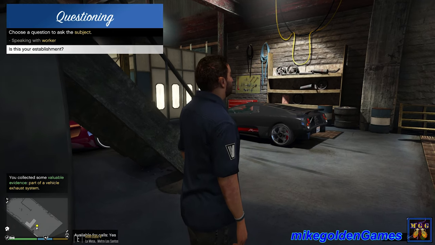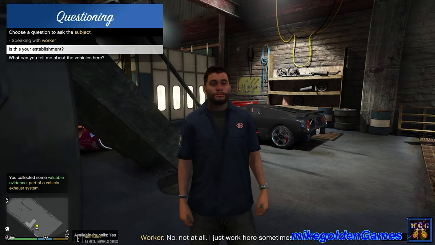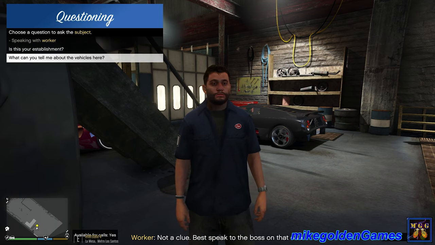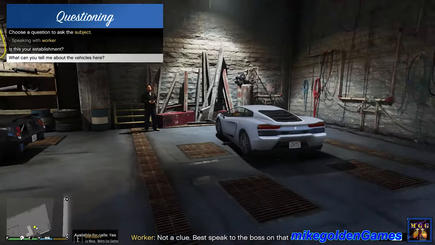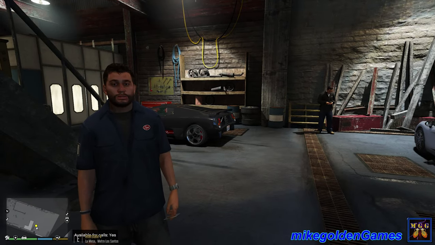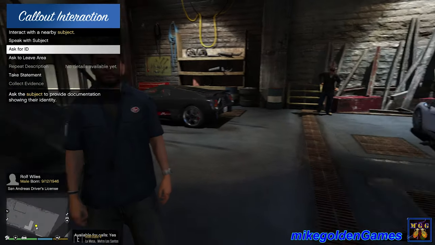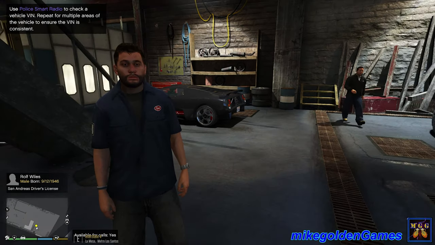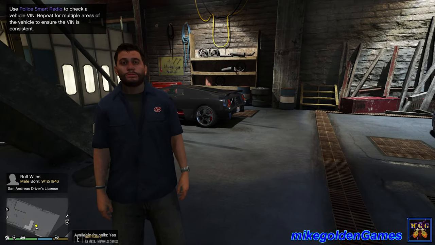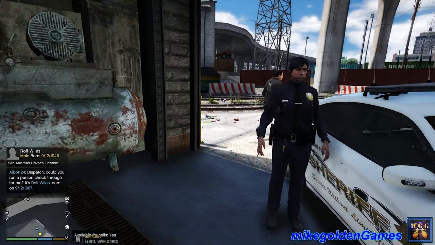Speaking with a worker. Hello, sir. Is this your establishment? No, not at all. I just work here sometimes. What can you tell me about the vehicles here? Not a clue. Best speak to the boss about that one. All right, no problem, man. Thank you for speaking with me. Let me see your ID really quick, man. Whoa, Officer, what are you doing? Jeez. Rolf Wiles. All right, let me get a pet check on Rolf Wiles, born 9/12/1946.